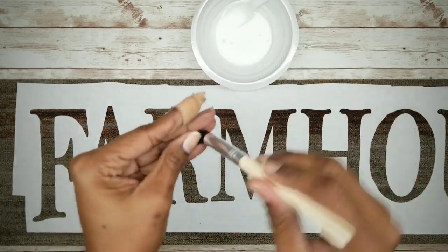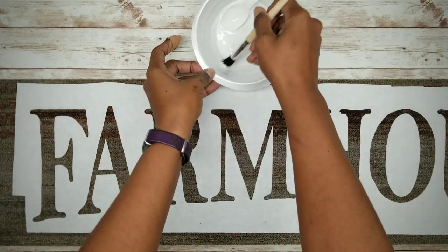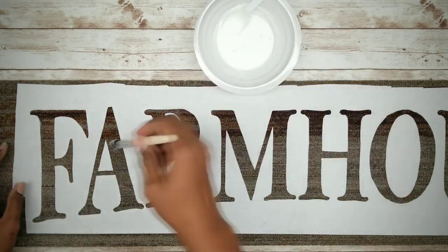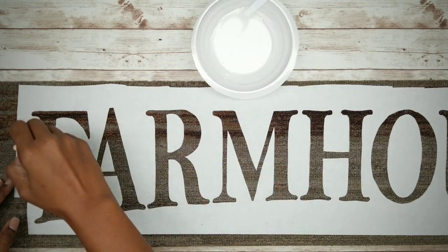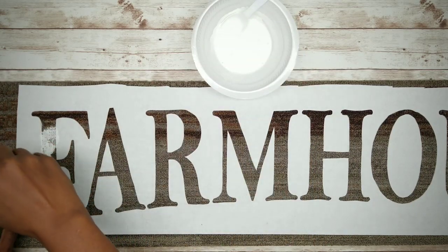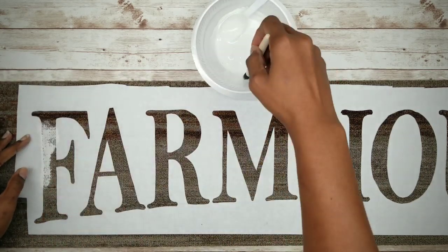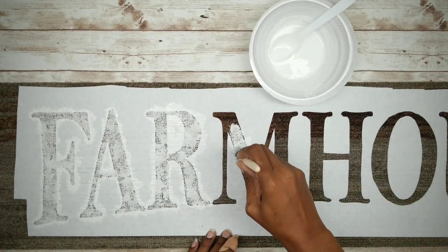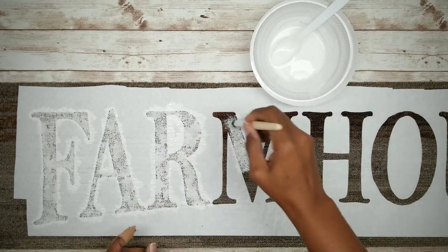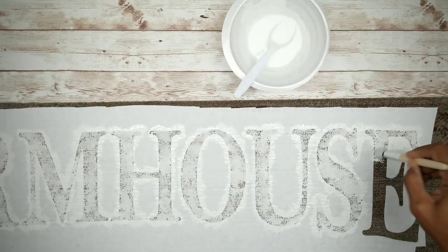Now you want to take that stiff bristle brush and you want to dab it into the paint, being sure not to oversaturate that brush. Then you want to apply the paint to your carpet, making sure to use a dabbing or pouncing motion. Now I applied it in a way that had a variation in thickness and coverage, and it gave me a worn and aged look I was looking for.